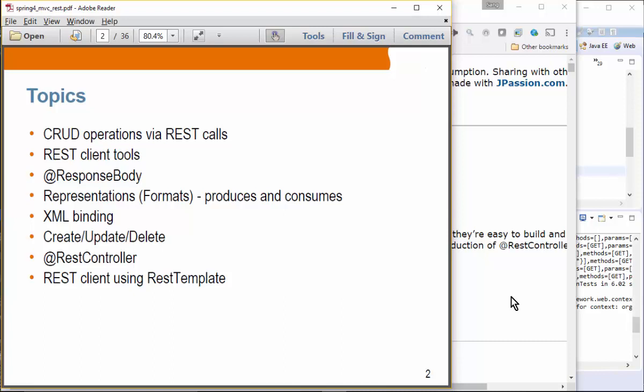And then we are going to see how we can use the REST controller annotation. And then REST client using REST template. REST template is actually a class, a standalone Java library that you can use to send the REST request to your server. Now the Java community has its own client library now, so that's probably something that you want to use instead of the REST template. REST template was actually provided by the Spring community because at the time there was no standard REST client Java library. Now we do.